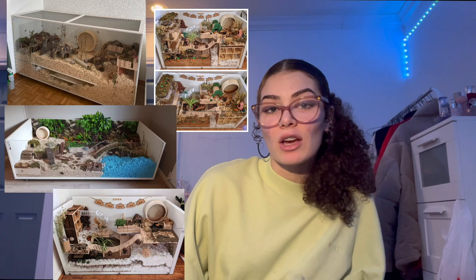That was Nyla, my new hamster. She's really chill. No, she's not chill. That's a lie. She's not scared of me, but she's not the most friendly. So I'm going to try and tame her. I was unsuccessful with the last hamster, so hopefully this time I can do it. Obviously, my hamster care is not as extravagant as all of these cages and stuff like that, but I'm trying my best, as we should all.